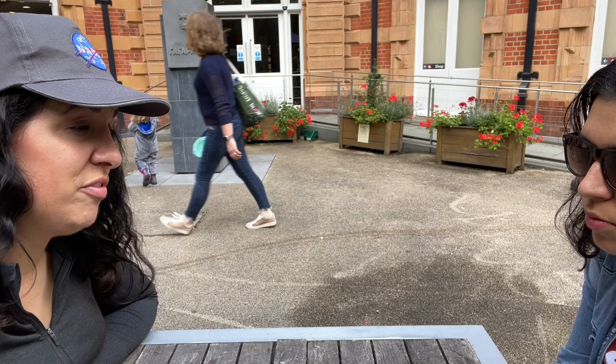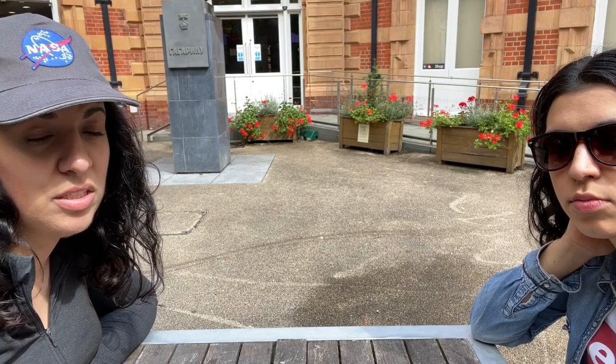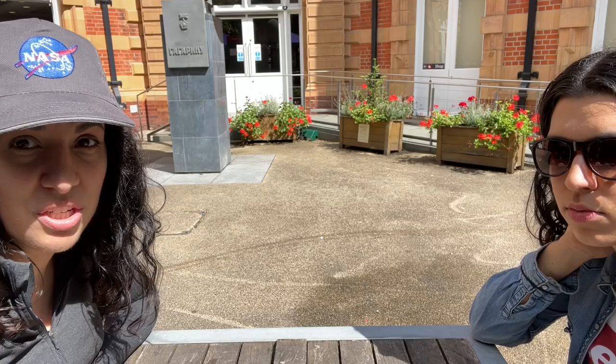We pretty much had every room to ourselves, or maybe one or two people were in there. So now is an amazing time to come because if you like to read all the plaques, come read all the plaques. No one will bother you right now. You want to take pictures. It's such a great place for a picture opportunity, isn't it?